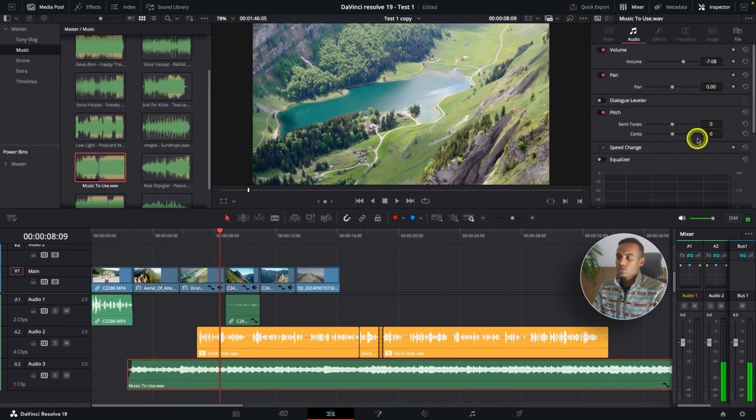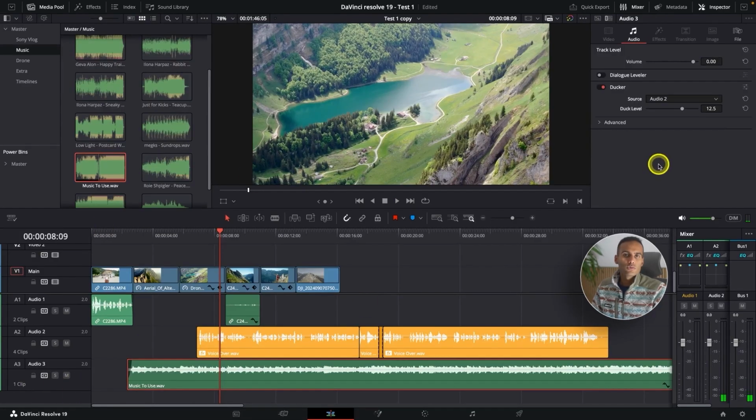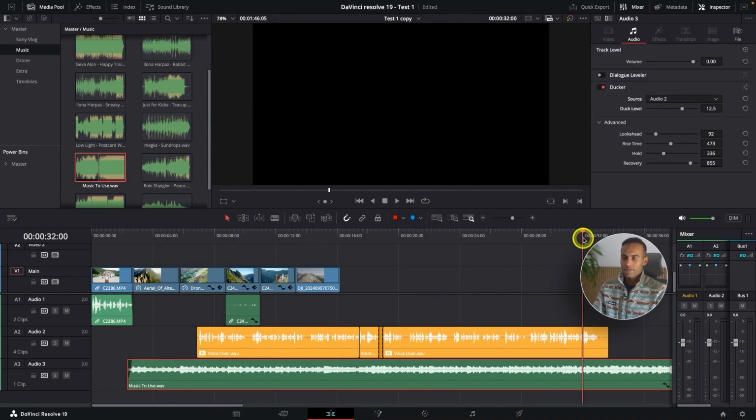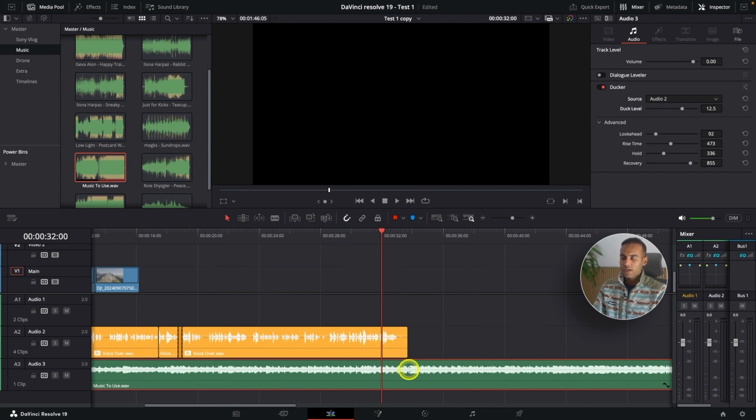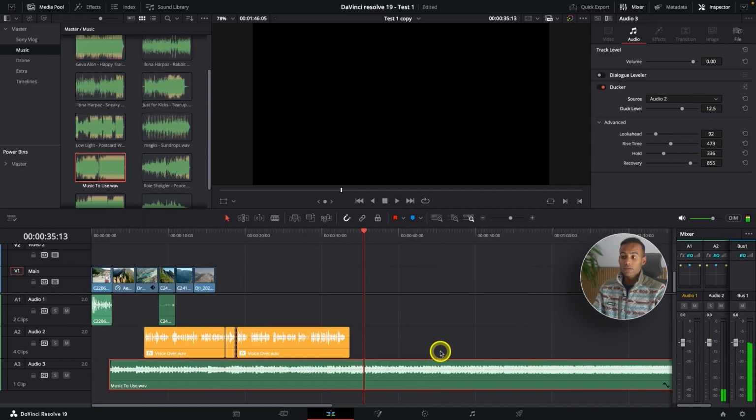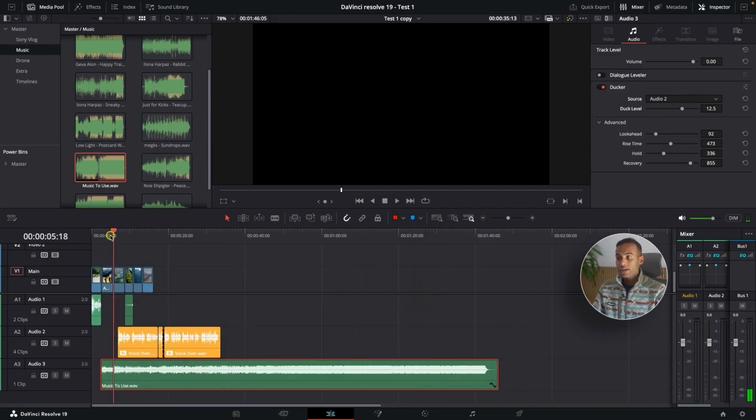So I think this setting looks good, but these are some new tools in DaVinci, and they're not that perfect, but they're getting really better. So if you just copy paste this setting from advanced, that can reduce the dialogue a little bit. Let's see what happens in the end. As soon as I stop talking, let's see if the music track volume also goes up or not. It's working pretty good. So if you want to try that out, try it out. And if you're not satisfied with it, I have already taught you how to do it manually.